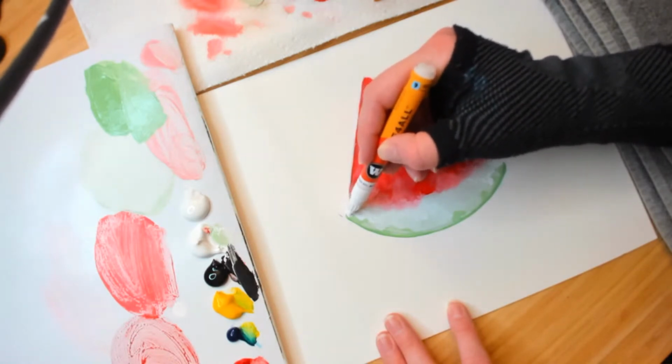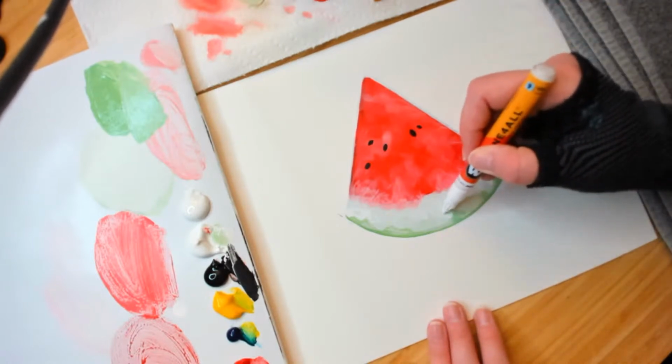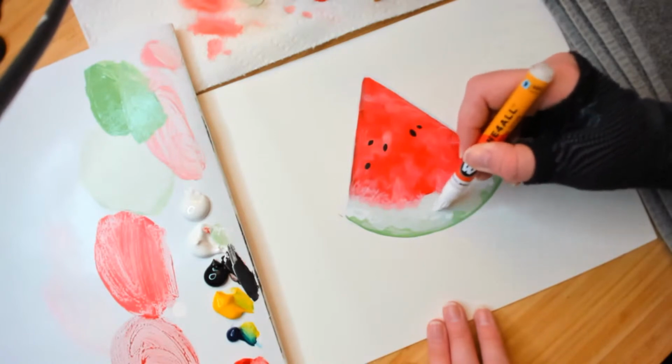Cassie, I was typing, so I might have missed it, but did you also mention using it for signatures? Oh, excellent point. I did not. And it's funny that I use these to sign my paintings, so I'm surprised I didn't think of it as an example. But yes, excellent. You can use these to sign your paintings.